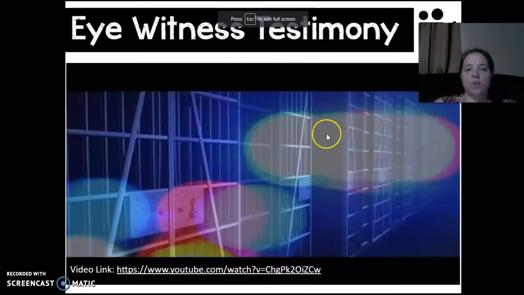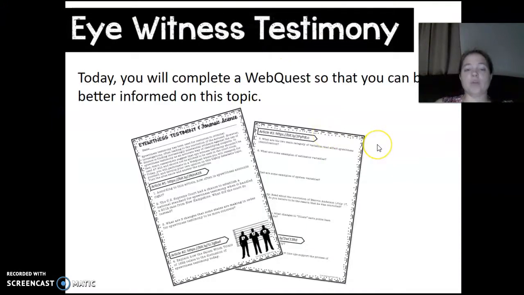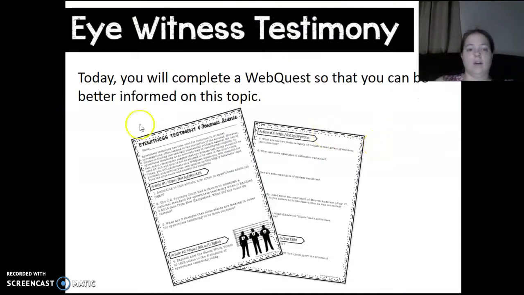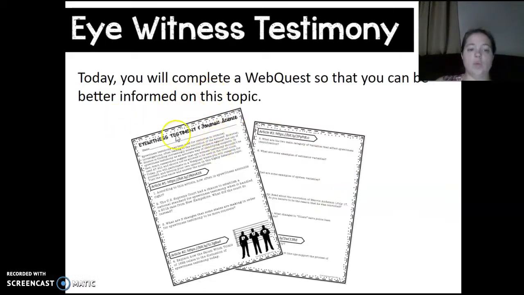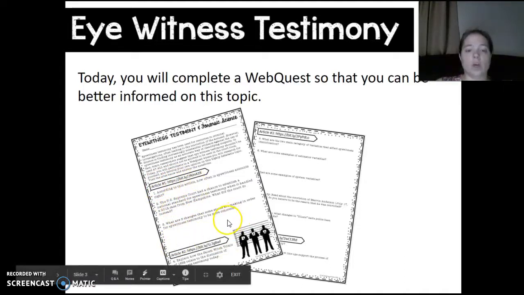Okay, so now that you've watched that, you guys are gonna be doing a web quest. It's gonna look similar to this, only not. As you can see, you are going to read a little bit, and then you are going to click on the article. I linked the article, so all you have to do is click on that. You're going to answer one to a couple of questions per article. There are four articles that you are going to be reading and looking at.